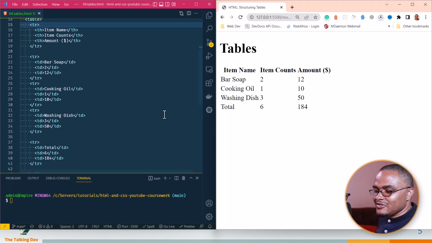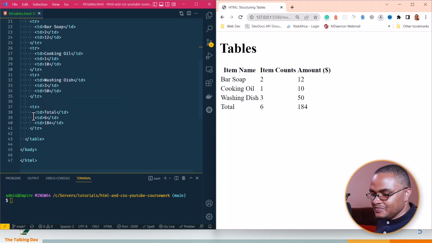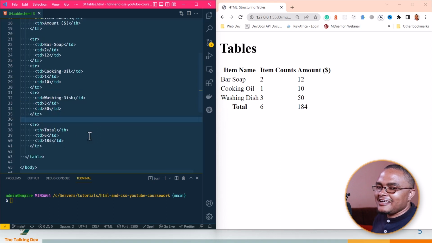Then let's go to the totals here. Good, that's great. And now we have table head as our row. That's the last one. That means that we can have table headers as our top columns, and then we can have even the first side of our table, that is the first column here, have headers. So this is how we see a different usage of table heads in different content.